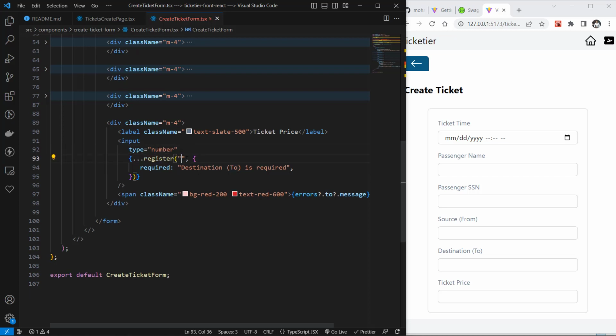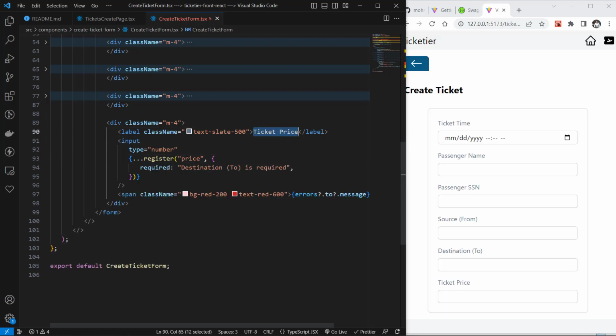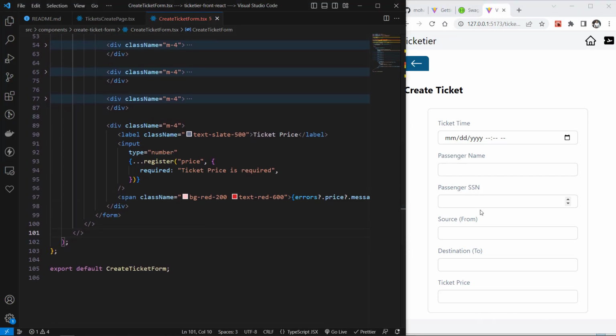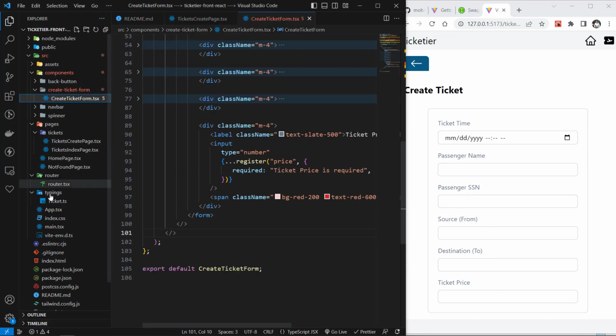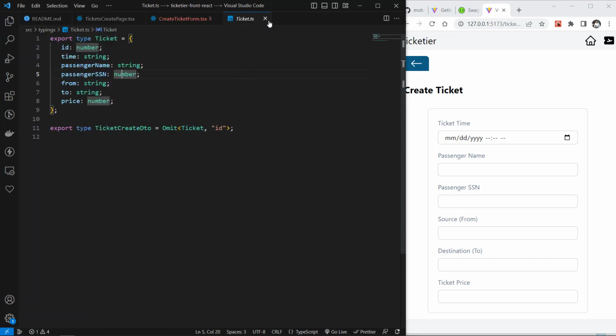We register the price, and the required is ticket price is required, so good. And also for errors we can use the price. So I think for this ticket price was the last one. So time, name, SSN, from, to, ticket price. Good. I think everything is okay.